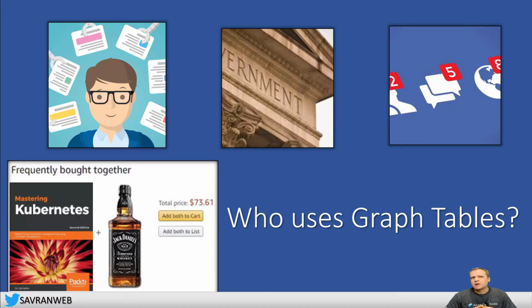is social media. Social media has been using graph database tables for a long time. The best example I can give you is probably Facebook. So if you think about Facebook, what do you usually do? You log into Facebook, you look at all the posts, and really, mostly you just click the like button, right? So if you think about a like, technically what's really happening is you are the user, you are the entity, and you have another entity out there. It can be a picture, it can be a shop, it can be a post, it can be anything that Facebook has. And the relation is going to be the same, like.